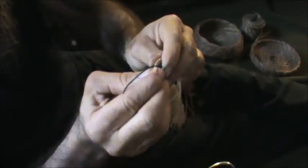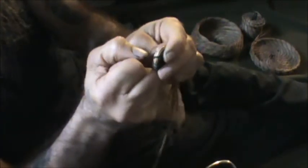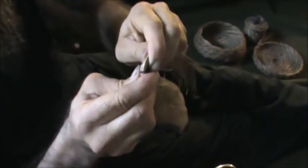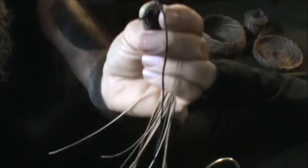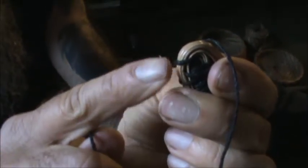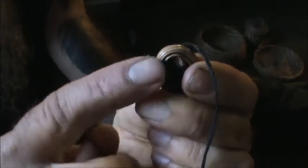Getting that knot through there is a bit of a struggle at times. You always want to keep everything flat. I'm going to run this over. We got one loop around. Whoop, sorry about that. One loop. I went over the top. And then I went this way over the top, and then I ran. You build coil upon coil.